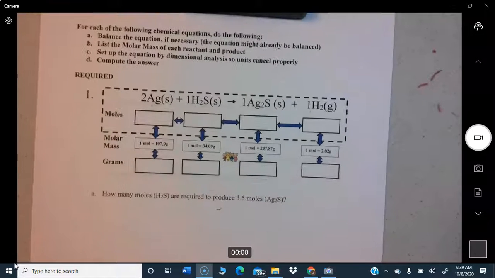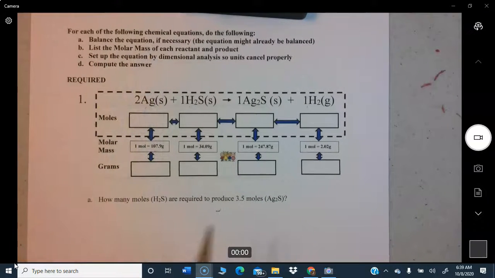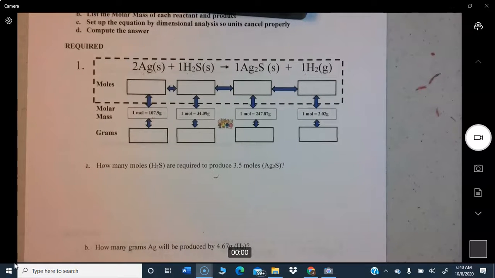All right, so let's go ahead and get started with this one. The first instruction is balance the equation. It's not necessary. These are all balanced equations. And then you do this the way it's done in the video. So let's just get started with this. By the way, on this sheet, which I have posted, this is a worksheet version. It leaves you enough space to write on the sheet. If you want to print it out, it's going to be about 9 pages, but it leaves you a lot of space to actually do your work on the sheet. Otherwise, you can copy it on a piece of paper if you wish to do it that way.